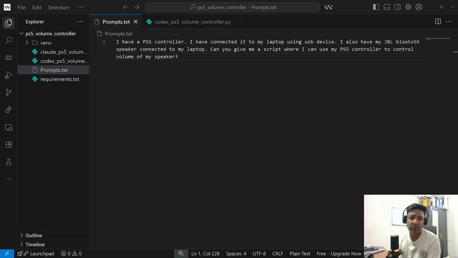We all know that last week OpenAI had its DevDay in which they demoed some of the new features as well as the updated features of the existing product that they have. One of the demos that they showed was really interesting. They basically showed that they were able to create a script via Codex which allowed them to control the stage light. They went one step further where they used their Xbox controller to control the stage light.